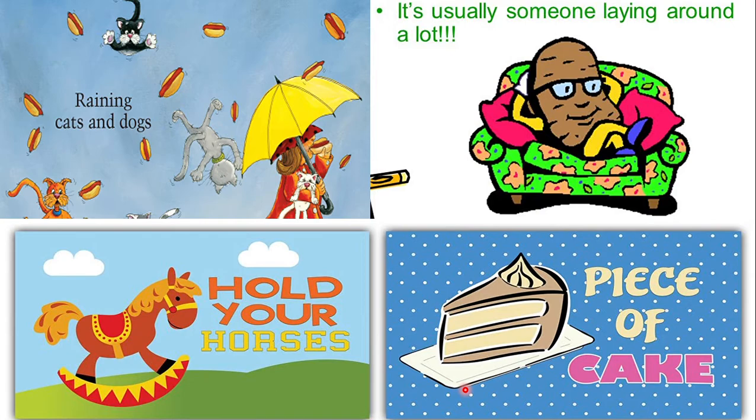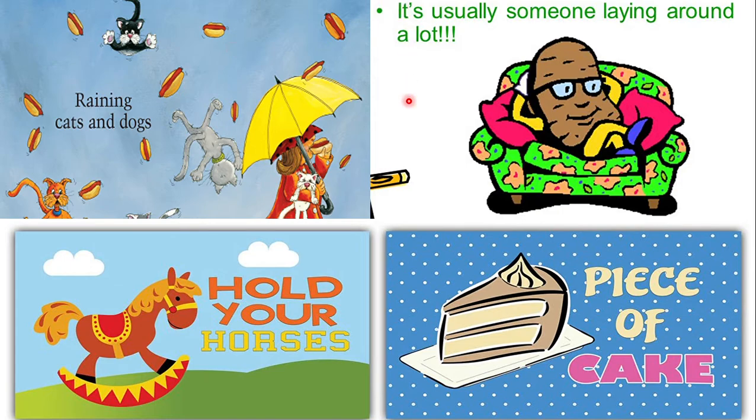Like, for example, raining cats and dogs. I mean, if I translate that expression to Spanish, it will be lloviendo perros y gatos, and that's what we see in the picture. But that's not what it means. It means that it's raining a lot and very heavy.